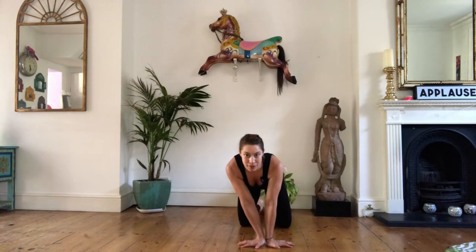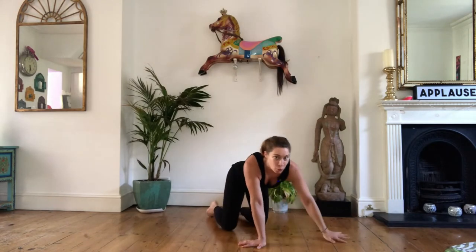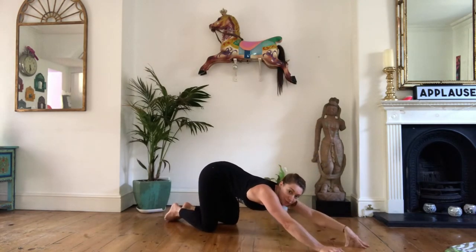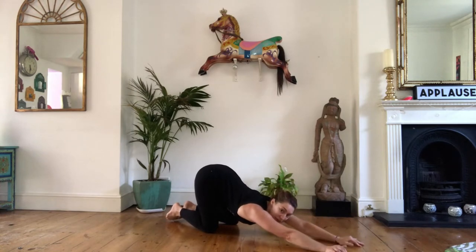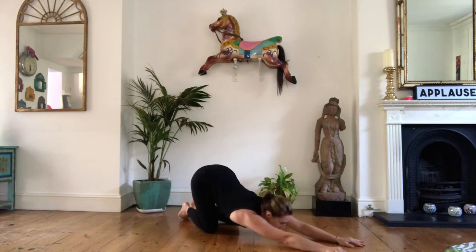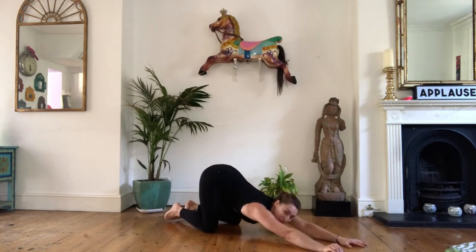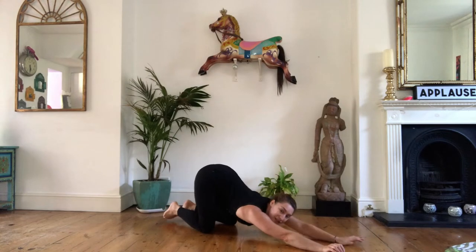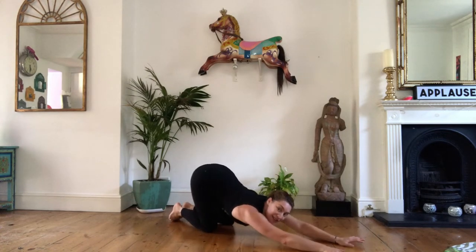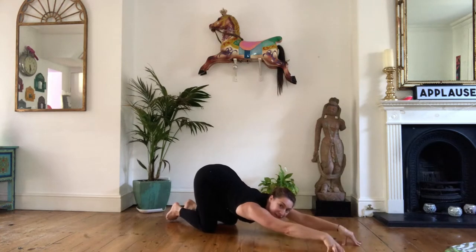Okay, we're gonna go into a puppy pose from here. So you're gonna just walk your hands forward in front of you. Keep your hips nice and high. So you're reaching your arms forward, your hips go up, your chest goes down. Nice. And then move your chest from side to side once you're in your puppy pose. So you're probably feeling this nice expansion and stretch around the side of your shoulders. If you'd like to make it a bit stronger, you can go to fingertips.